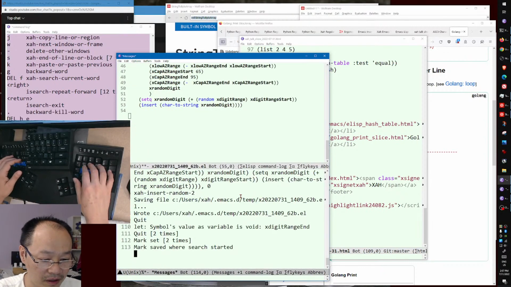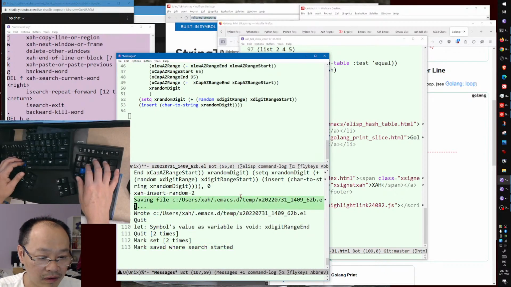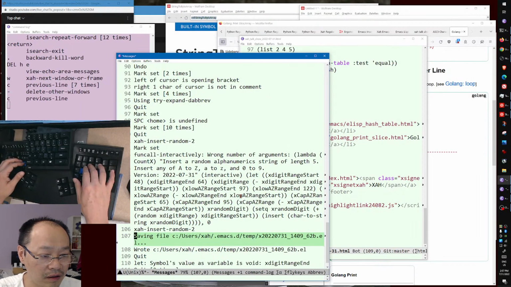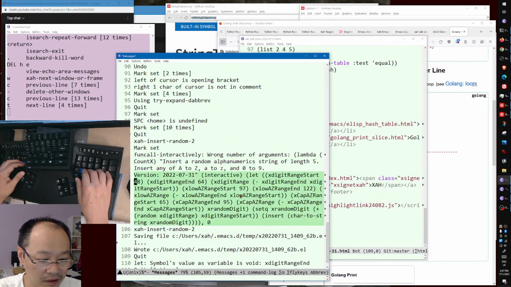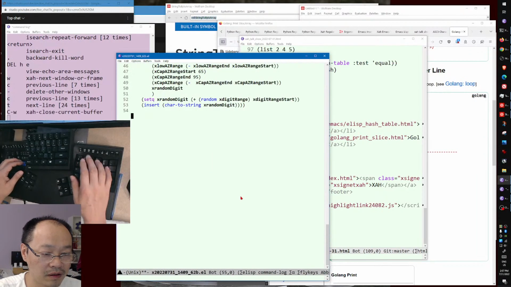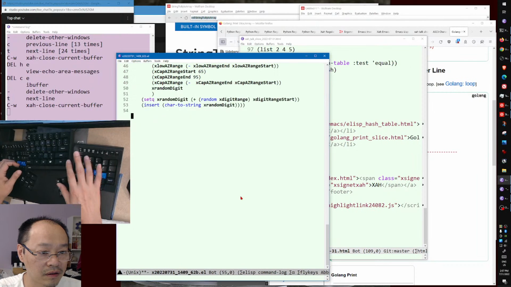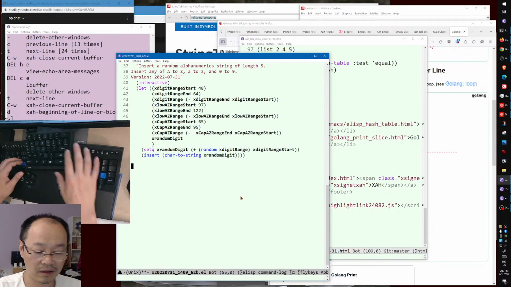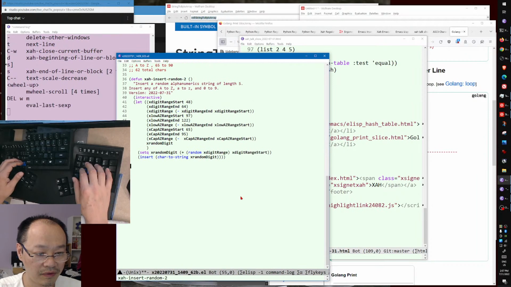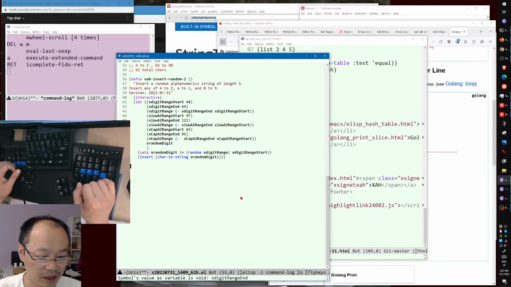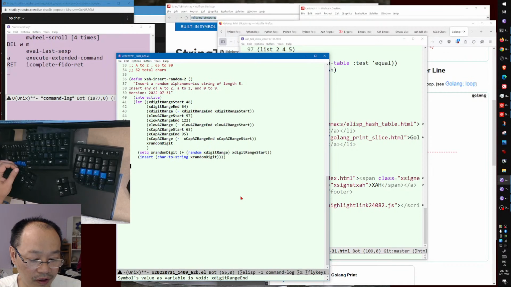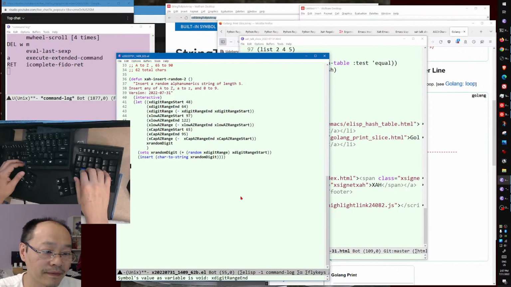What is the error? Let's see. Where is the error? Let's call it again. So shrink the code, evaluate it, call it, do it. Symbol's value as variable is void: x digit range end.